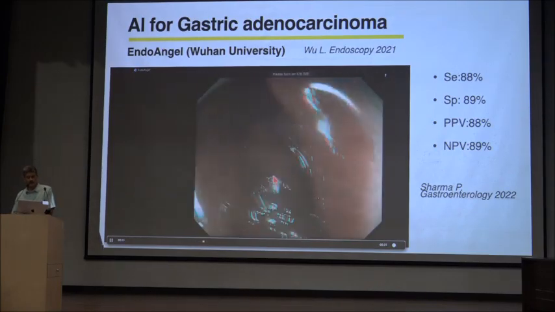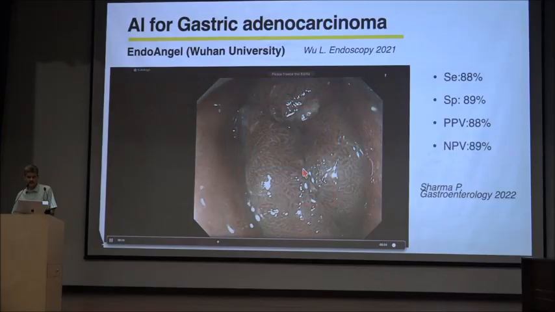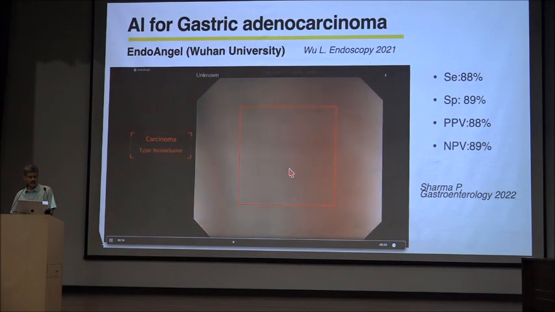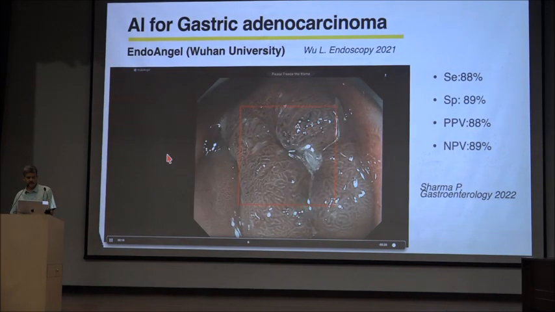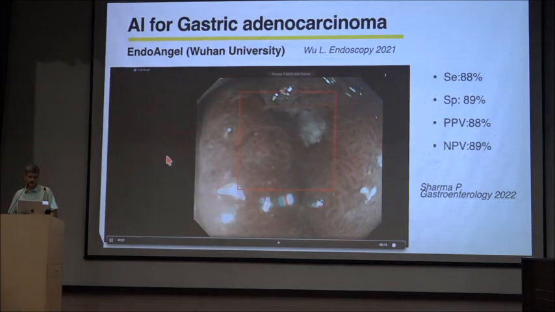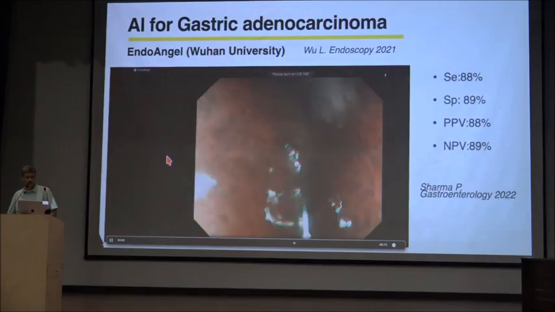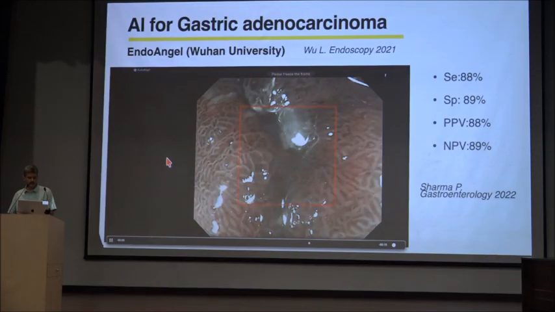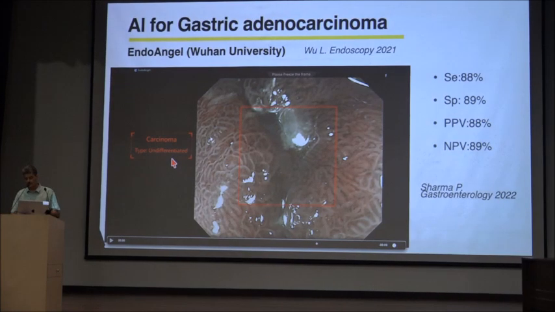Now we have turned on the NBI, and look, this is a simple scope, 190 scope. It is telling you that it is unable to characterize the cancer, so you persist. You try to focus, you try to wash the same cancer, and finally it tells you that it is an undifferentiated cancer. So not only has this algorithm picked up an early gastric cancer, it has told you that the depth of invasion is submucosal. Go ahead, do an endoscopic ESD, but then it is undifferentiated, so not a very good candidate.